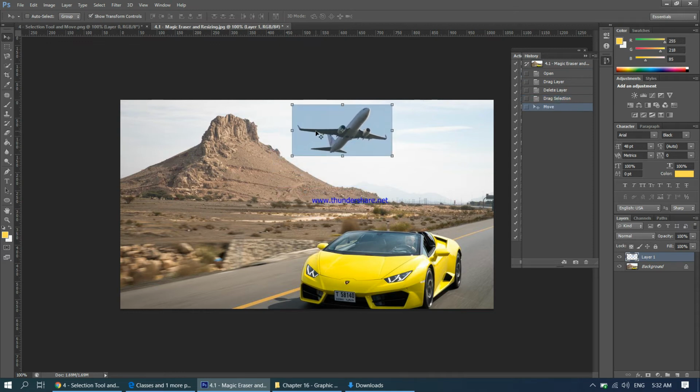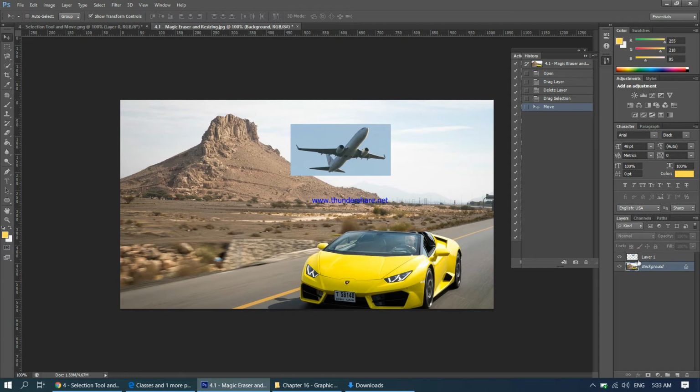A quick thing I want you to understand is, if you look over onto this side, you can see layers. Layers are basically the objects that are there on top of this image. This is my background image, which is a picture of this car and the mountains, and this is layer number one. Layer number one is this particular plane. So remember, if you want to make changes to the plane, make sure you have clicked on the plane layer. If you want to make changes to the background, make sure you have clicked on the background layer. Just keep it in mind. You should always select the correct layer when you're going to make changes.